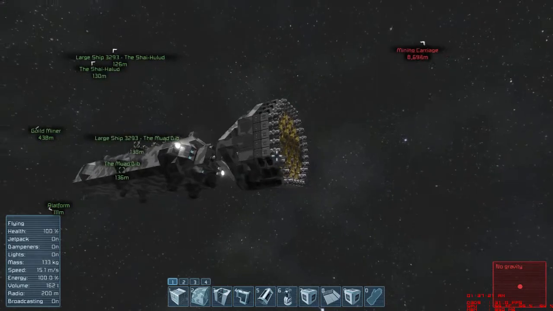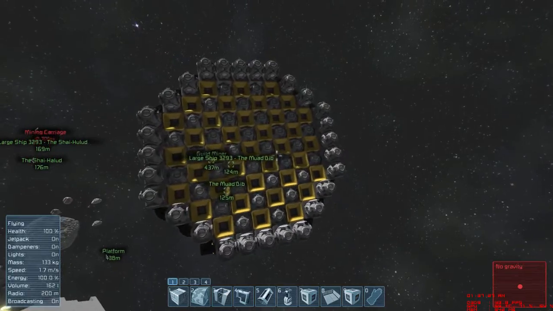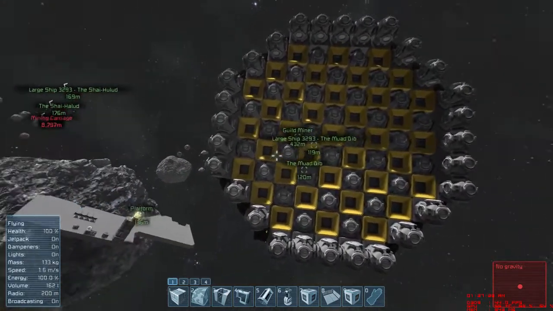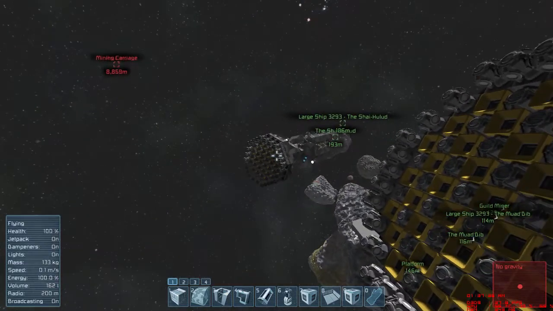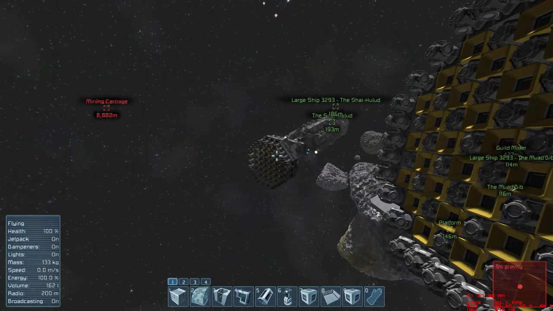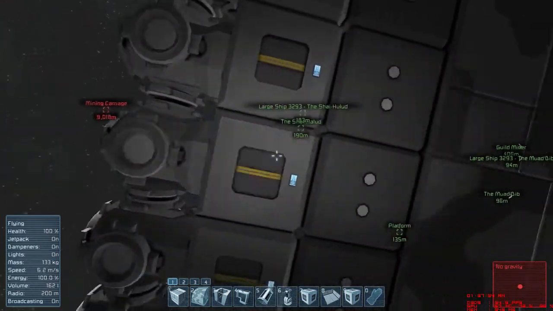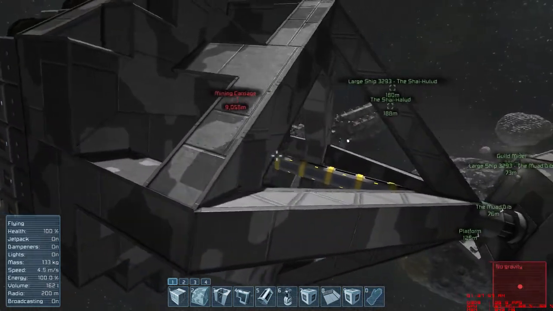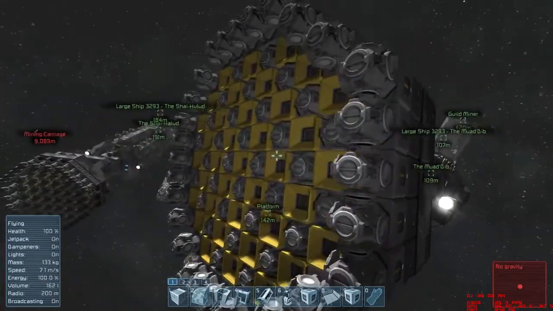The Muad'Dib is an improved version on the same exact concept, except it uses laser drill heads, which chew through the rock much faster and much more efficiently. The Shai-Hulud collects probably about 90-95% of the ore in this mining, maybe a little more. A fair amount of the ore actually gets deflected away from the drill heads as it's mining, mainly because I also have gravity generators behind the drill heads that pull the loose floating ore into the collector system.